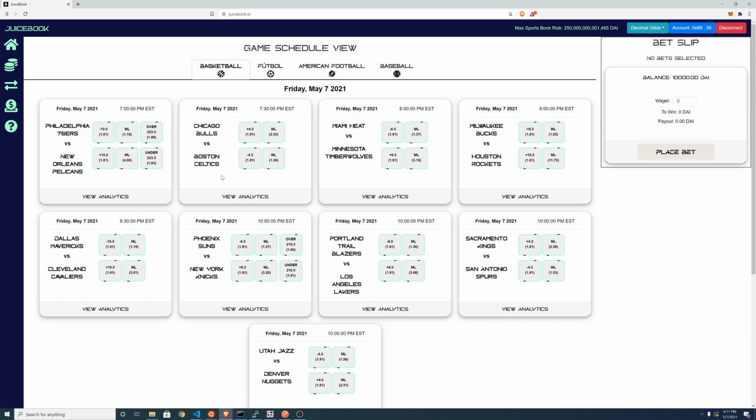So here you can see all of the bets and the games for tonight. We only have NBA to begin. We're going to be adding more leagues later on after launch. This data is all provided by a trusted API called sportsdata.io, and that's where all the odds are from. The UI updates automatically every 15 seconds or so, refreshing and displaying the newest odds, and the same thing with the games.